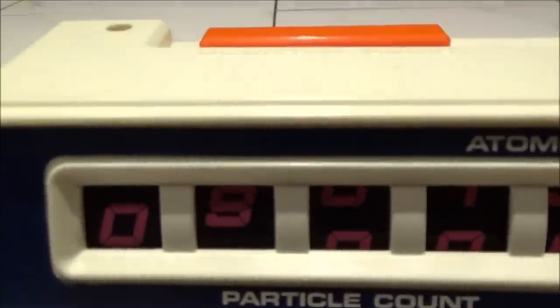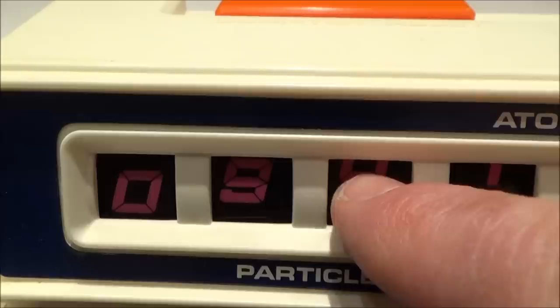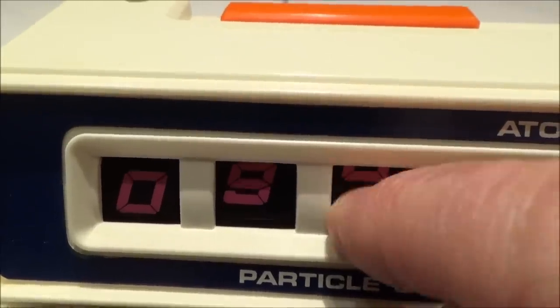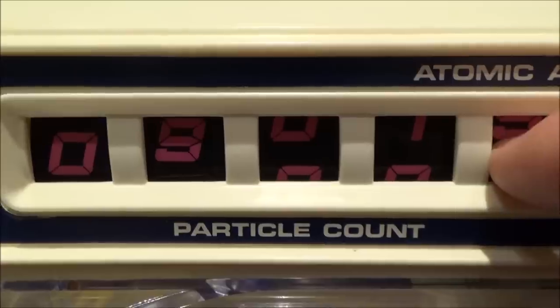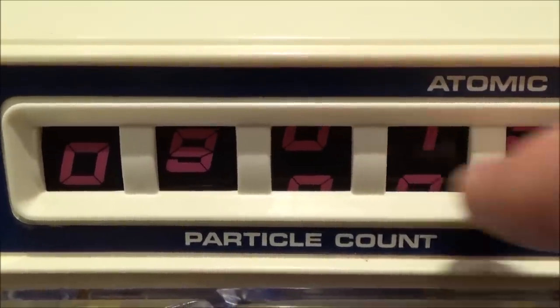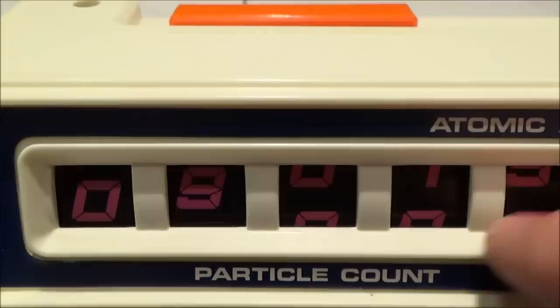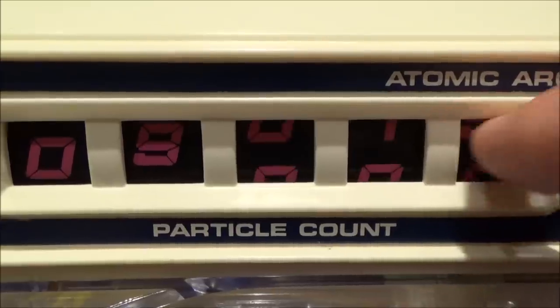So, what is it? Is that a 9? It's a 9. It's very tense. That's definitely a 9. What's this one though? Zero. Is it a 0? Okay. Zero. Yeah, but what's that? Zero. That's a 1. That's a 1, isn't it? 9. What do you reckon? 9019? Is that possible? Does it go up in ones? Yeah, there we go, 9010.